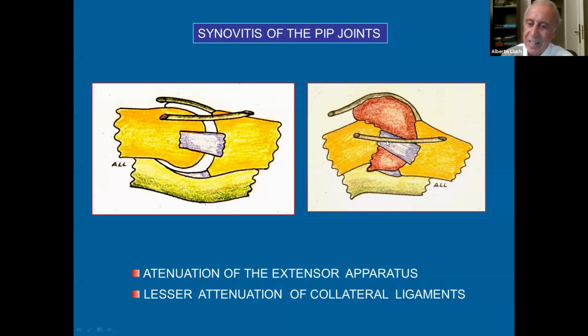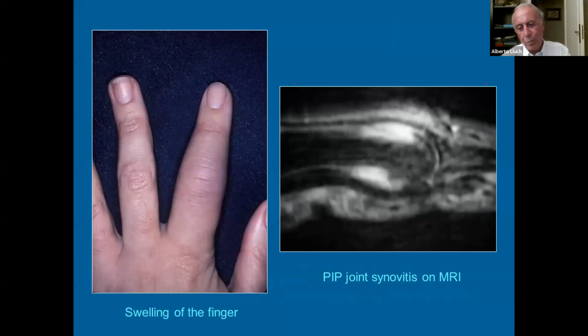So all deformities in the fingers, all tendon deformities or subluxations, are not secondary to tendon synovitis, because there is no synovium around the extensor apparatus. They're always secondary to the underlying joint synovitis. All the alterations, ruptures, elongations, etc., of the extensor tendons at the MP joints or PIP joints are secondary to joint synovitis. So it's the problem. It's sometimes more difficult to understand.